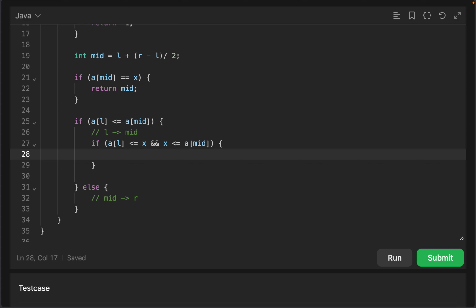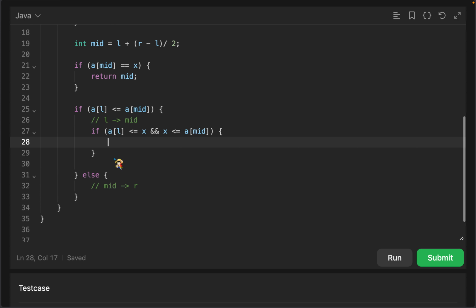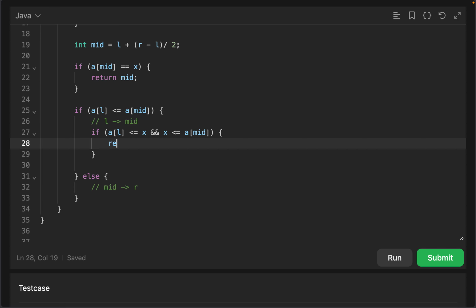If this happens, we are again lucky that it is sorted, and we find that this is within the range. So I'll just go ahead and return search of A, left to mid minus 1. Why mid minus 1? Because I have already checked mid. I know mid is not equal, so that is why mid minus 1, and target x.